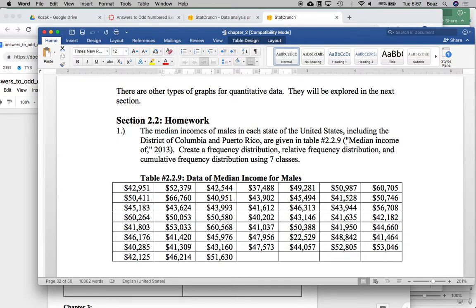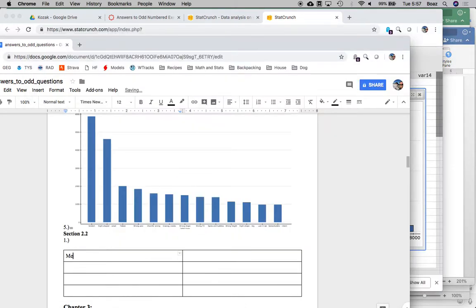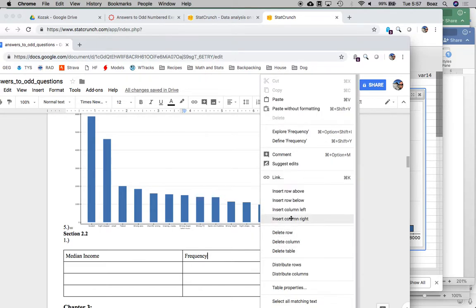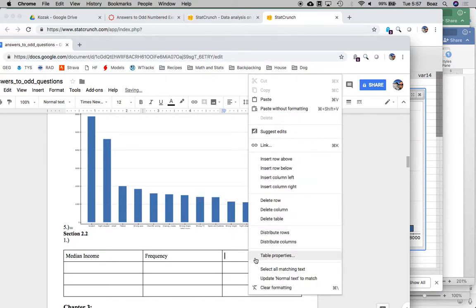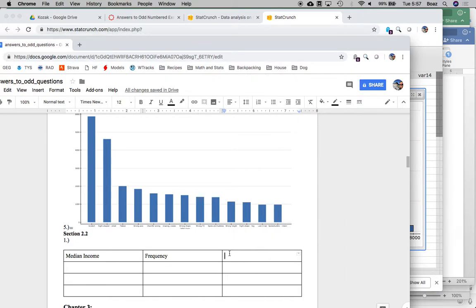We're looking at median incomes of males in the U.S. So I'm going to say median income and then the frequency. We're going to need relative frequency as well, so I'm going to insert a column to the right. And we'll need one for cumulative frequency, but I want to do that separately, and I'll explain why in a second.